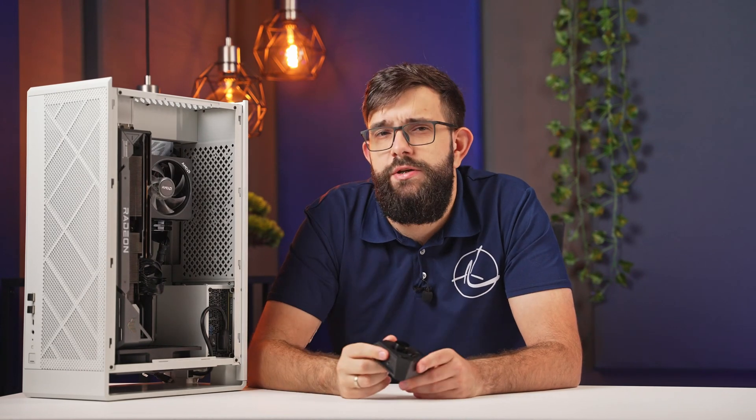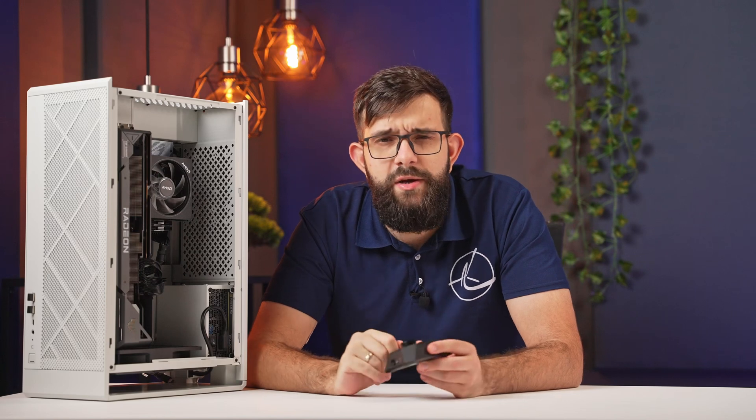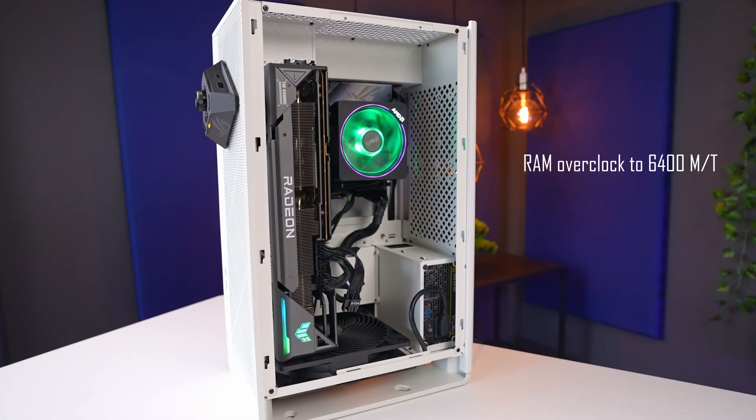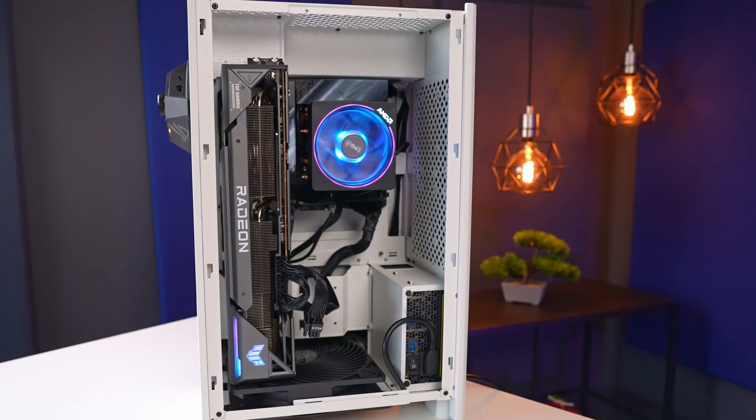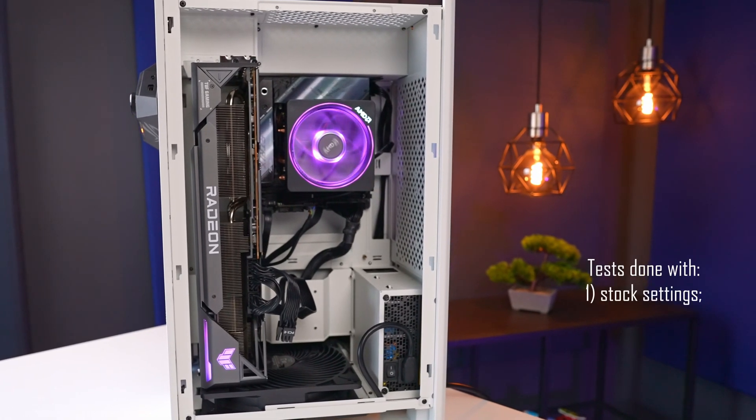With testing complete, I want to give a shout out to ASUS with its ROG Hub accessory — I really like the single-click PBO toggle and the magnetic mount. For our setup: we've enabled RAM overclock to 6400 mega transfers and left the rest at default, which nowadays includes Smart Access Memory being enabled. We ran all tests with stock CPU settings and afterwards with PBO enabled. We'll also include some CPU benchmark results for comparison, but keep in mind those results may not be directly comparable as we used an open-air test bench with a more powerful cooler.